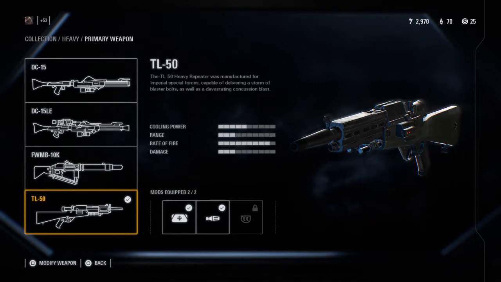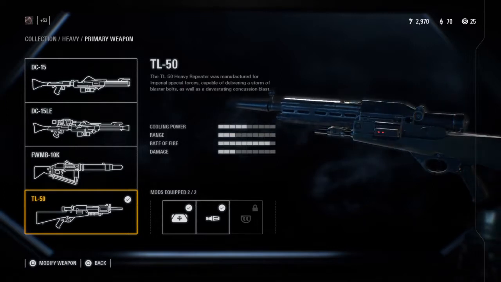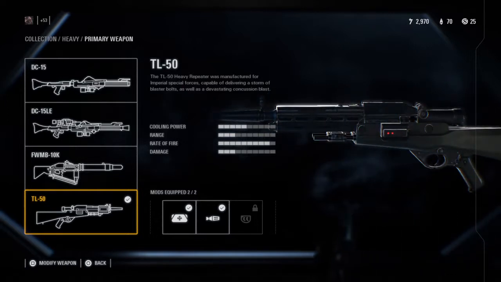But for the heavy, for example, for a close situation, like if you're on the Death Star, this is good right here, the TL50. The damage is pretty good. Rate of fire is nice. The range isn't all that great. So that's why I say short to medium, or short maps or smaller maps. And the cooling power is pretty decent. It's not a bad gun. It's a very good gun.